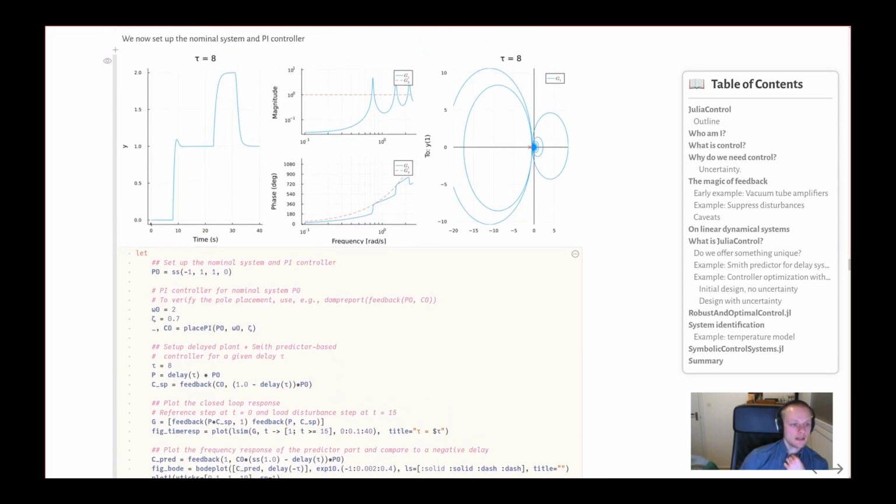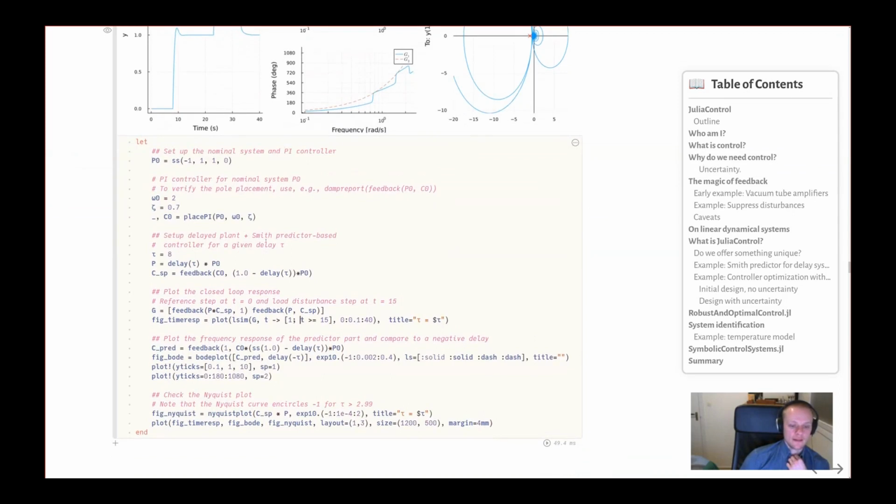And we can look at that plot and we see here the first 8 seconds, there is nothing. Then we see a response. So this is the response to the change in the reference. And it's somewhat well damped, some overshoot. And then after 15 seconds here, there will be a disturbance entering the system. And then it takes 8 seconds again until we see something. And then the value shoots up. But then after 8 seconds, we manage to suppress the disturbance and we're back down to the reference.